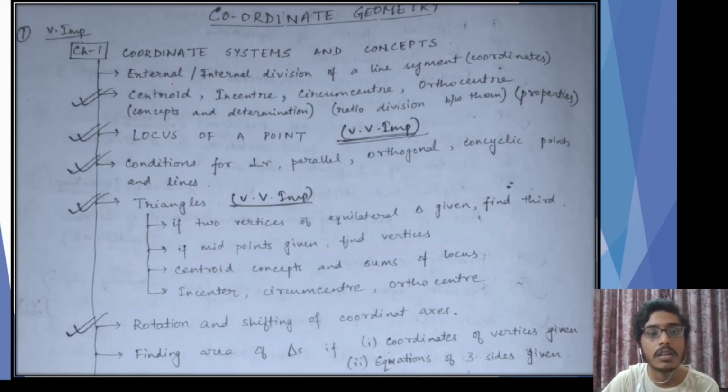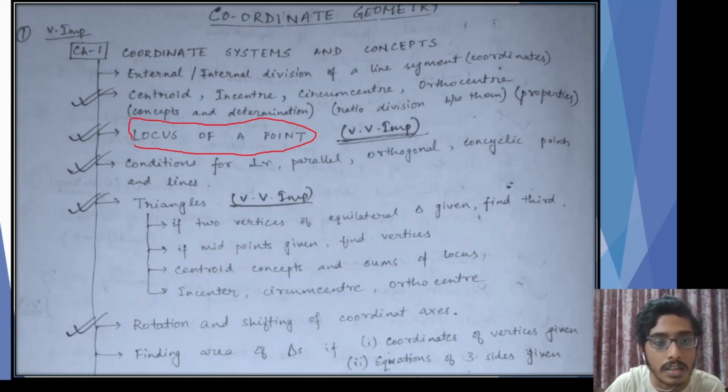Okay, so here there are some basic concepts which you must know in order to solve the more difficult ones. So first, for coordinate geometry, before starting straight line, we must know some basic concepts. First is the locus of a point. This is very important. Questions can come from locus. Okay, you must know how to find the centroid, incenter, circumcenter. Now all these have fixed formulas. You can just remember them, because it is not possible to derive them in the examinations, right?